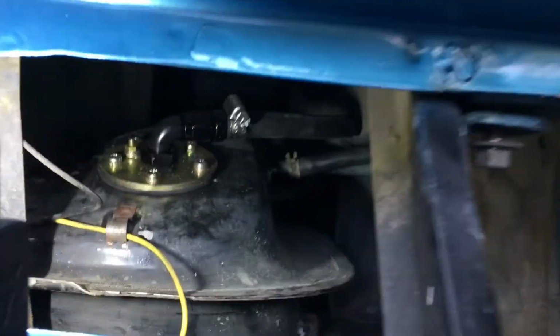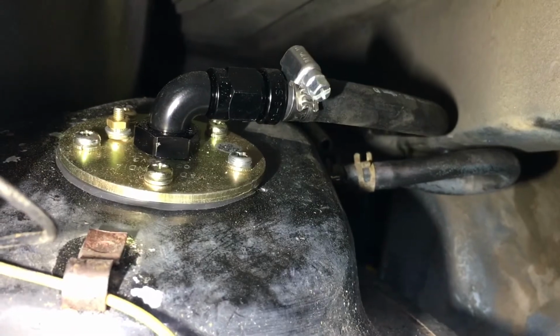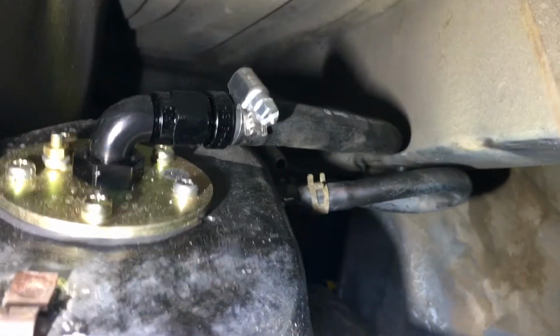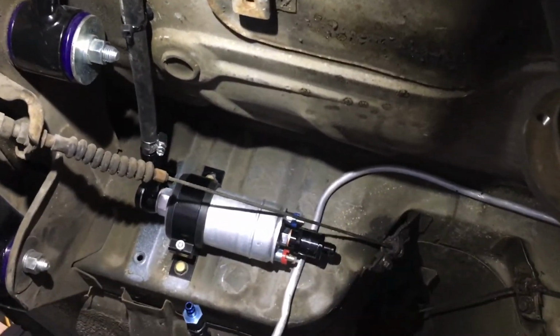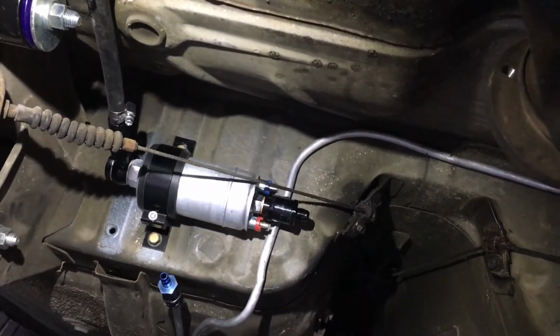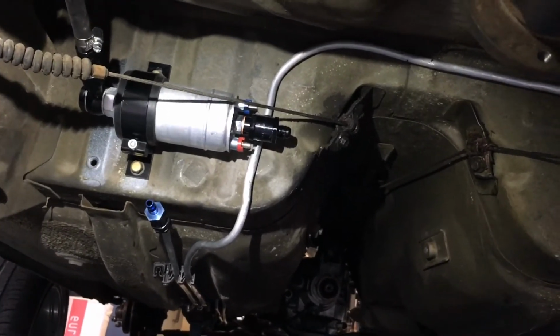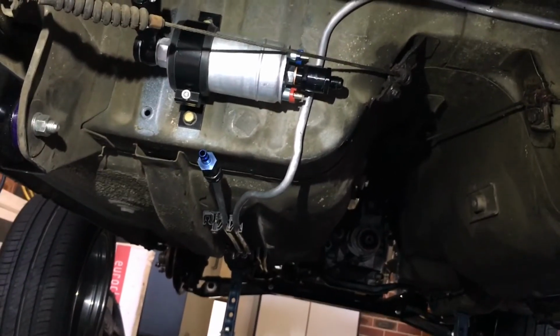Okay, so this is the top of the fuel tank from the back of the car, and you see I've run the rubber fuel line out of the tank and down underneath the car, and it goes underneath the car up above the diff, and from above the diff down to the feed side of the fuel pump. You can see the fuel pump there has got a fitting out on the black fitting, which with the one-way valve, and the blue fitting there.